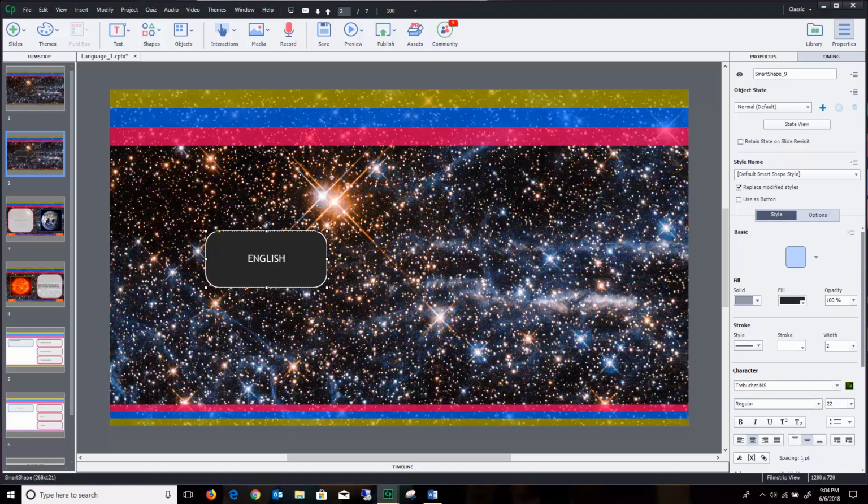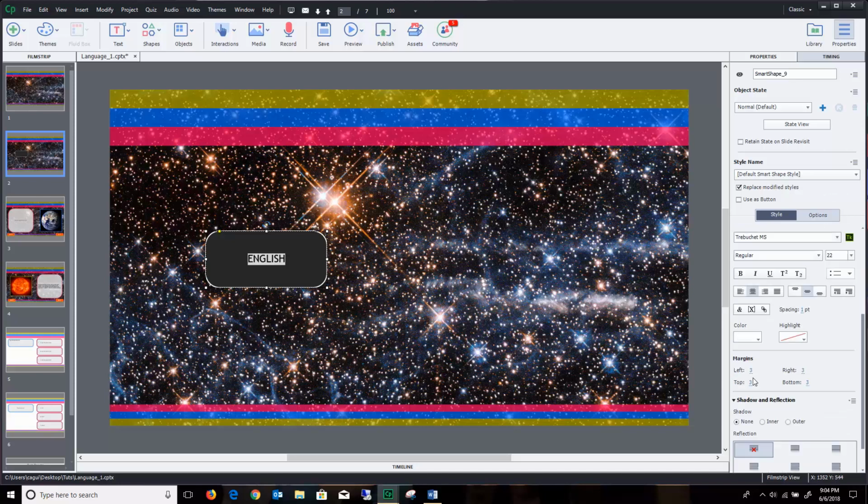I want to make that text a little bit bigger. It's awful small in that big button. So I'm going to select it all, and then I'm going to come over here and change it to about 36. I'm also going to make it bold. That looks pretty good. And now I want to change the color of this button.